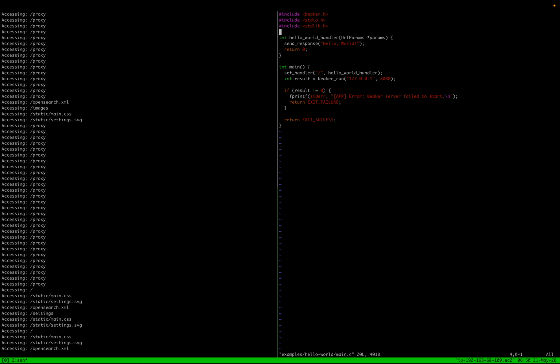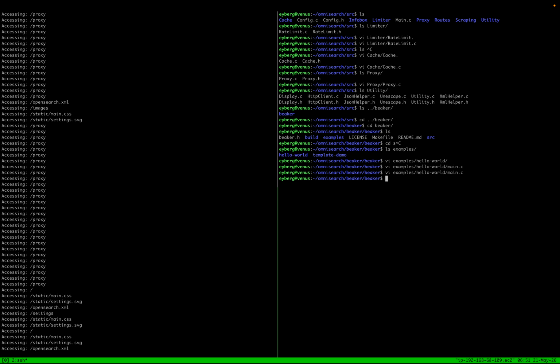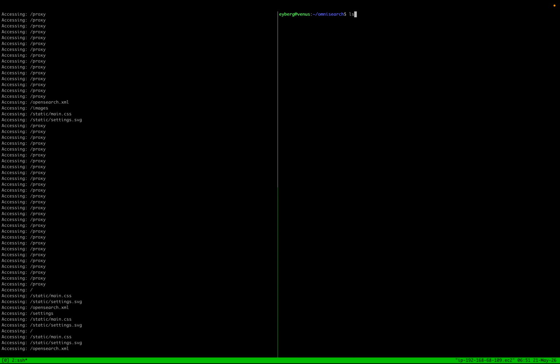So I find this pretty cool because typically if you're going to write some web app in C, a lot of people push you to just do it yourself, which, if you want total control, okay, but sometimes you just want a web app, right? But you still want it in C. So this is a cool little framework that could deserve some more attention. But yeah, let's go ahead into Omnisearch.